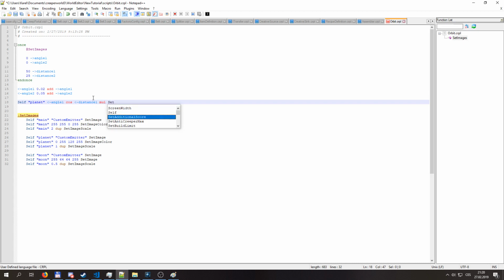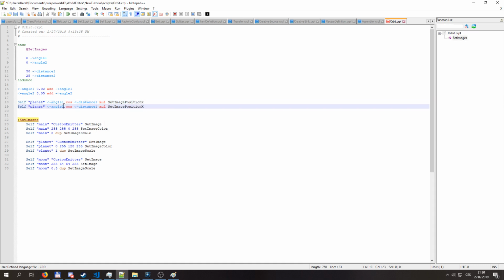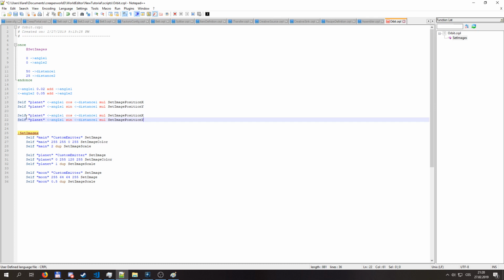And I can do set image position x. Then the same for y. So for y just use sine and y, and then same for the moon. So let's do it. Use angle 2 instead, and use distance 2.